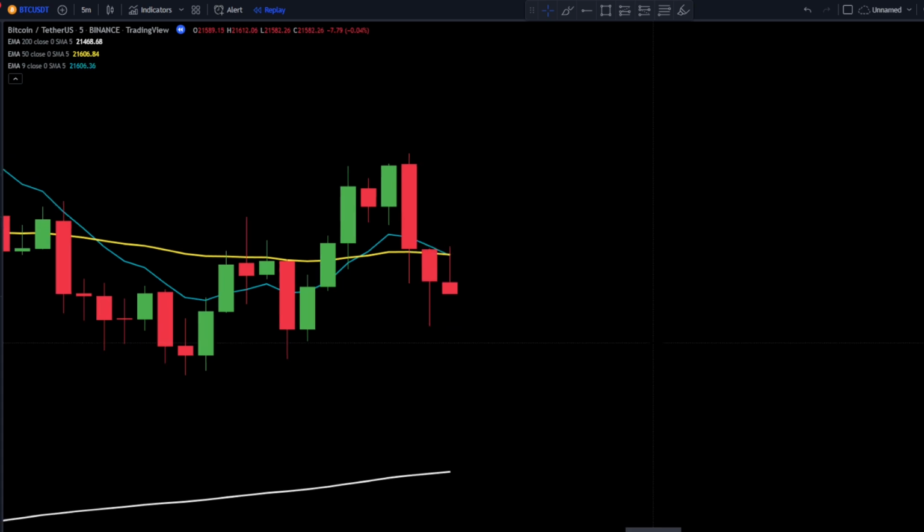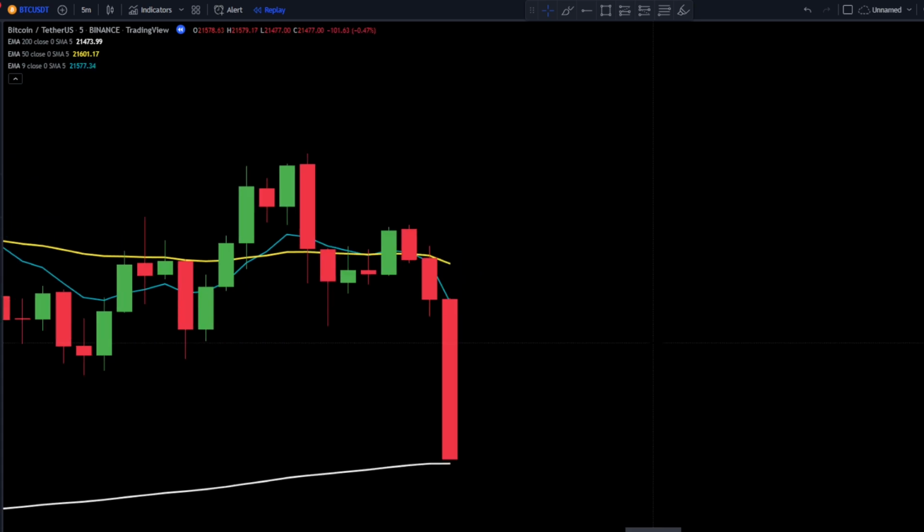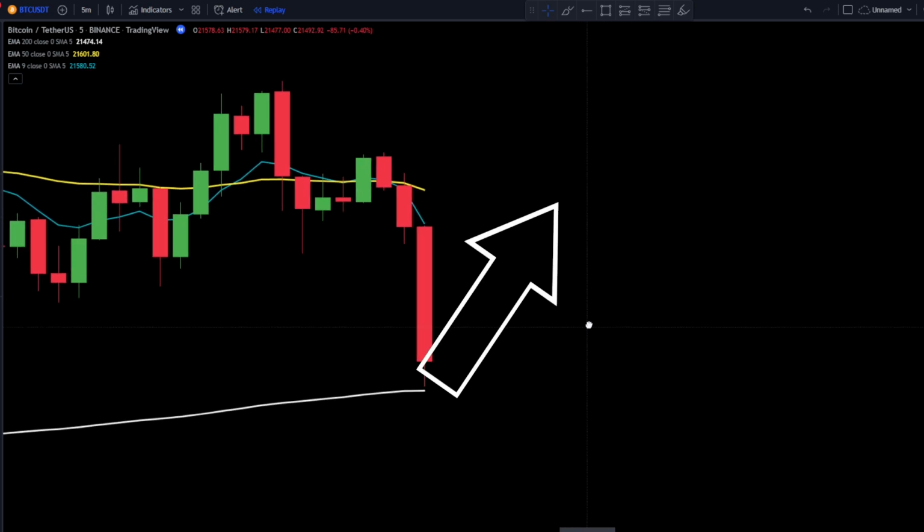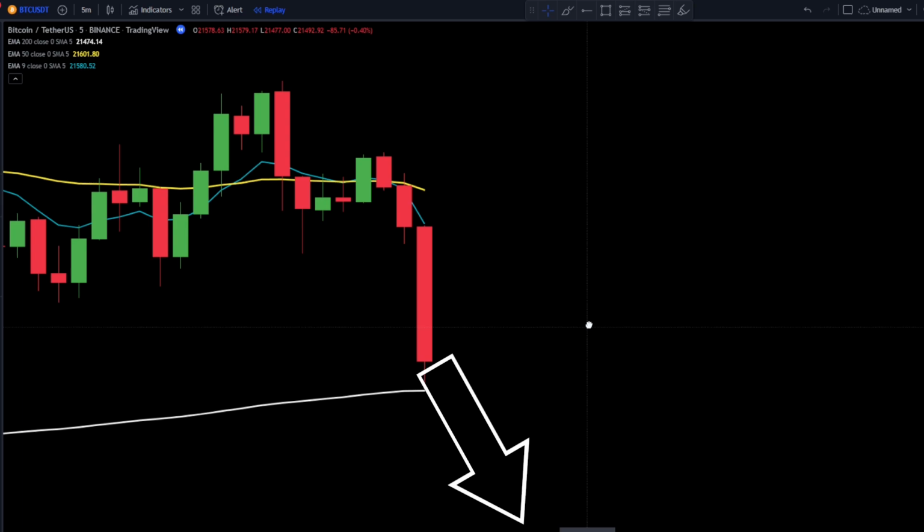Let's look at the example where price crosses below the EMA 50. In this case, we will then wait for price to hit the EMA 200. Here we have 2 options again. If it bounces, we can easily enter a buy position. If it breaks through, then we do nothing and simply need to wait for price to retest the EMA 200 later on.